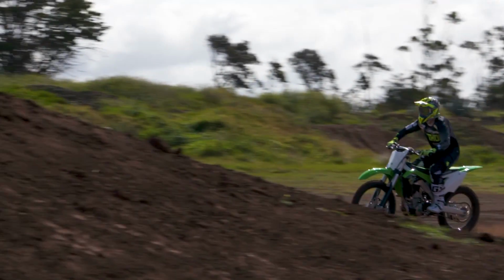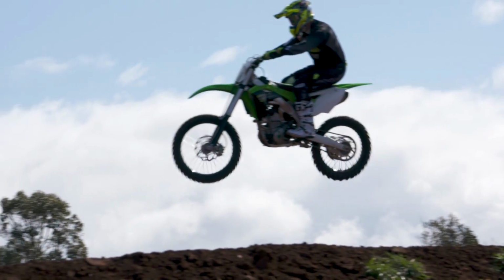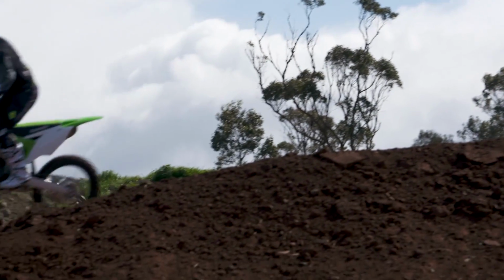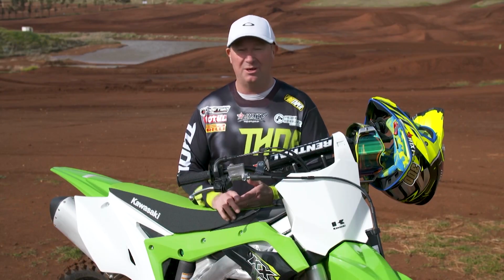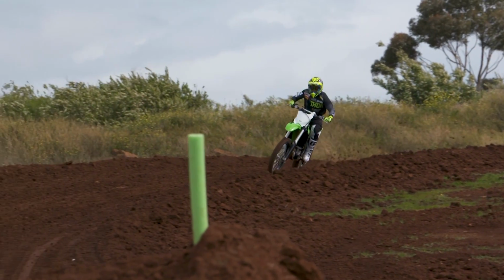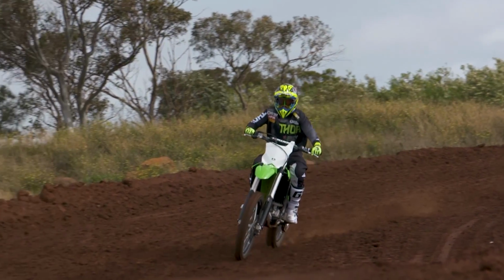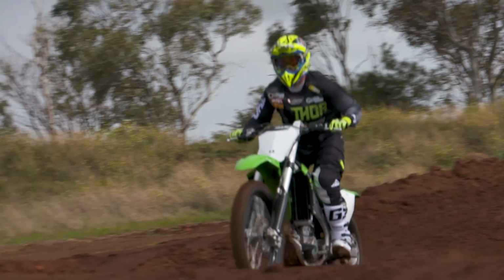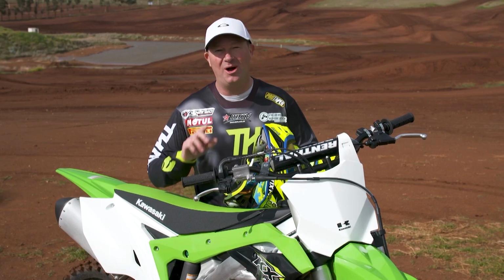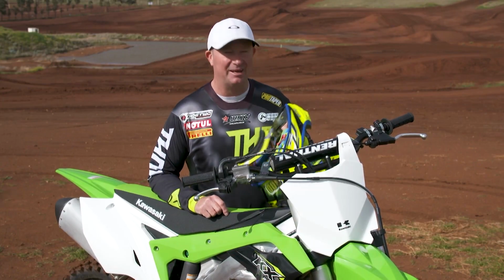So for the racer, not a problem. This bike has a great engine. The differences in the engine, the new upgrade is fantastic with mid-range, and it's always over rev. For the average guy that wants to come out and ride at Ride Park out here, it is a fantastic package. So there you go, the 2018 KX250F. I love this package this year. I think it's fantastic. I highly recommend it, and once you have a go, you will too. I'm going out for another ride.